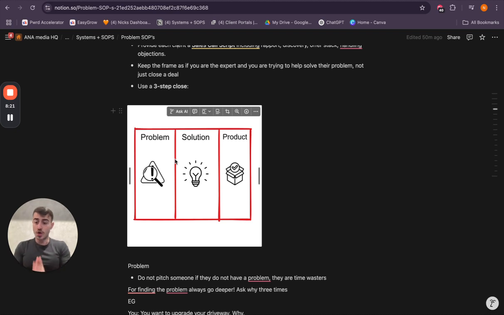Basically, you cannot pitch someone if you don't know their problem and you don't know the solution. What most resurfacers do is they'll come in and go, give them a quote, what are you looking for? Oh yeah, I just want this color of my design. Okay, I'll get you a quote and send it back to you. If you want to do it, go ahead. That's not how you're going to close deals. It's not personalized at all.